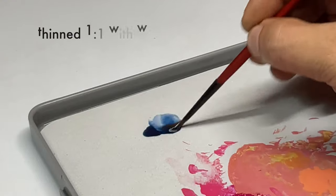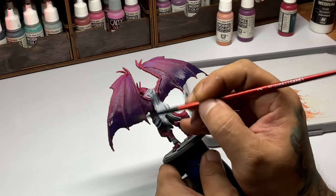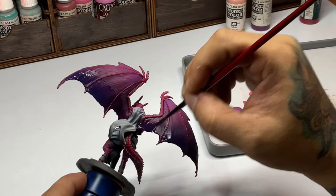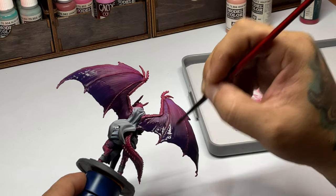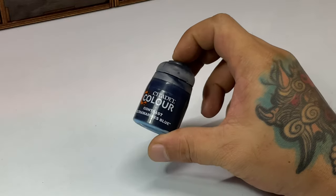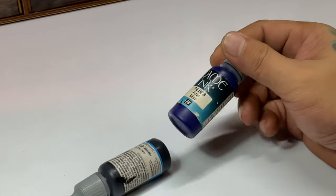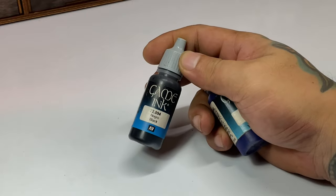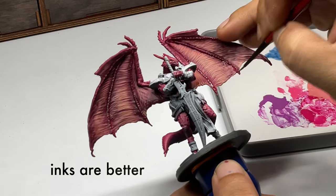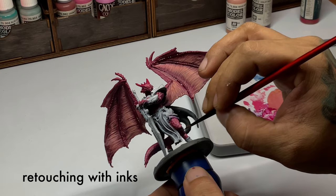I gave a Game Blue wash a chance and used it to paint the recess areas, but after drying it gave me some foggy areas around the deeper recesses of the model. I'm not a fan of washes and highly recommend using contrast paints for this, or better yet Vallejo inks for painting the recesses. Inks remain transparent forever, so even if you paint them along areas that are dark you don't get foggy cloudiness — you'll get better results.